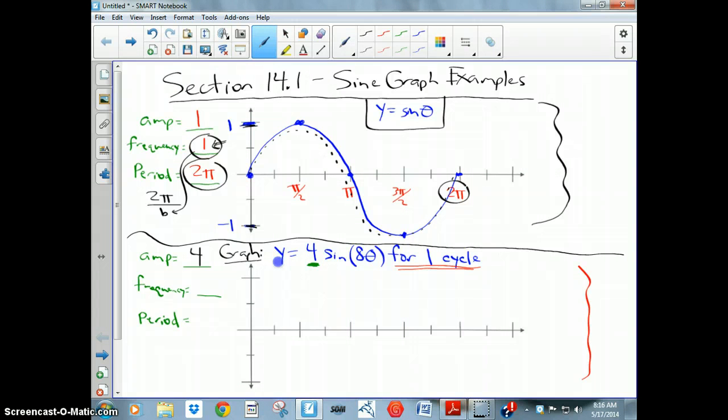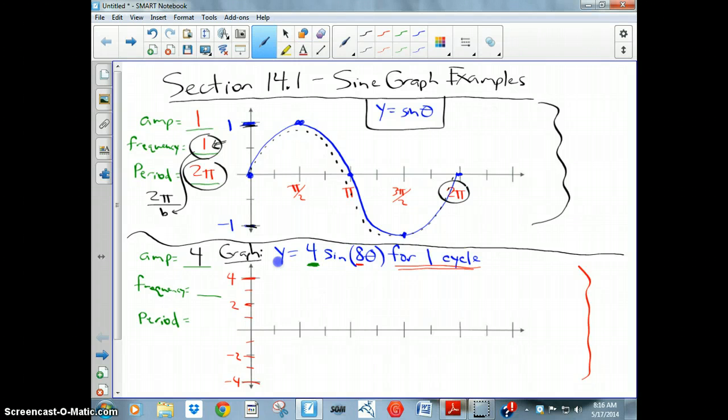That's how I label my y-axis. I'm going to call this 2, and I'm going to call this 4. It really doesn't matter, just as long as you label it properly. And down here, of course, this would be negative 2, and way down at the bottom would be negative 4, because your graph will go from positive 4 to negative 4.